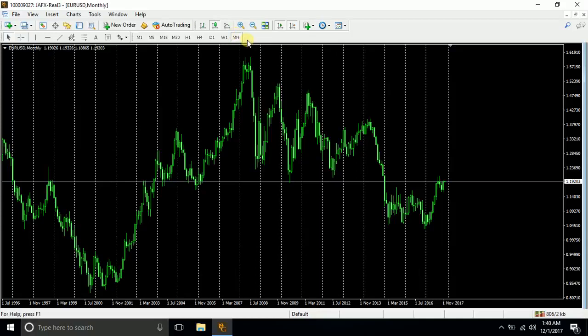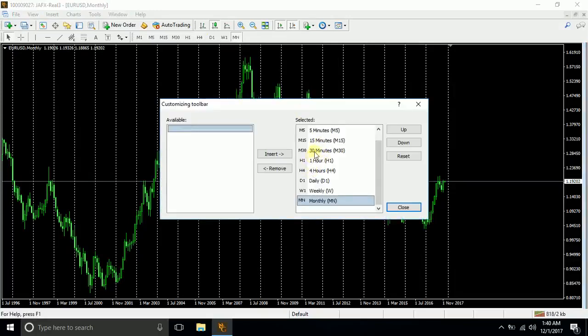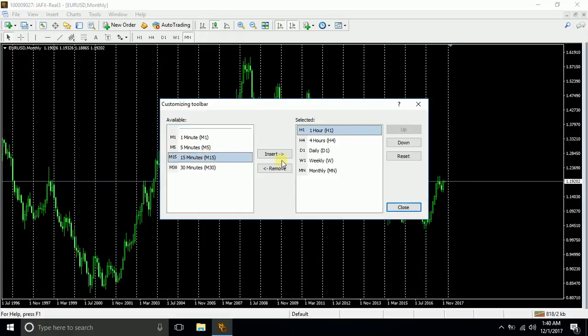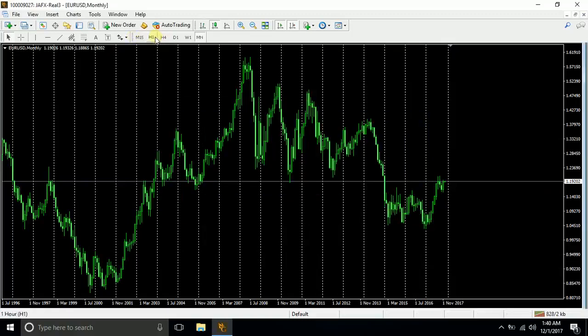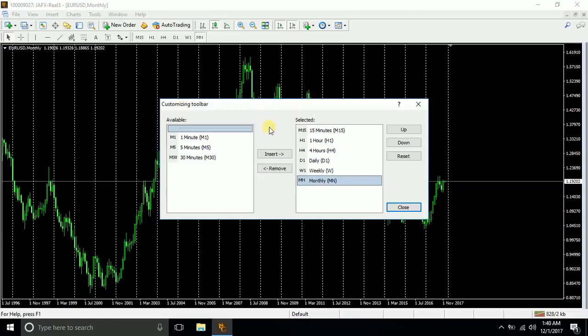I'm on the monthly time frame. As a matter of fact, I'm going to customize this time frame. I want you guys looking at anything smaller. Put this back on here because you need this one. Anything smaller than a 15-minute time frame, you can remove: right click, customize, and remove the 1 minute, 5 minute, and the 30-minute time chart. Select it, press remove. I want everybody to do that. Follow this video step by step.